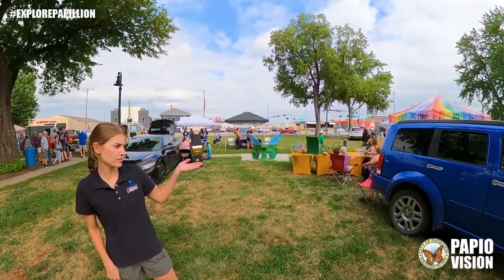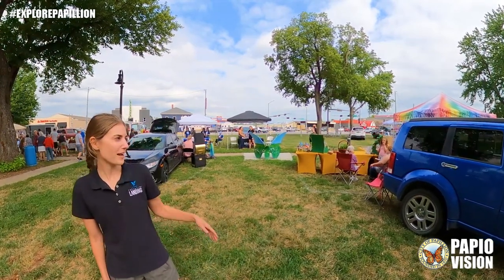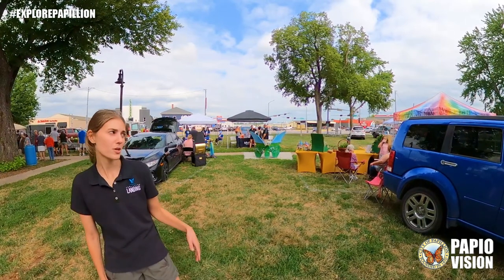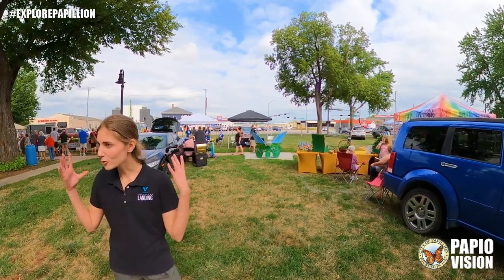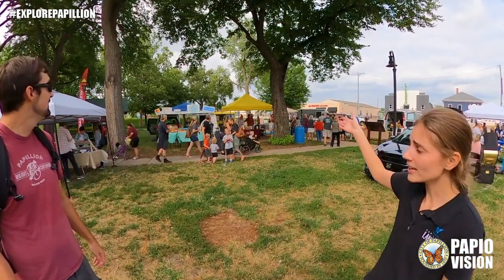So produce, home baked goods, homemade goods. And then we have vendors like our Papio Fibers — she hand dyes her fibers. We have Jillian's Fairy Houses, she makes houses for fairies. We have Colors the Clown, she does face painting and balloon animals. Cotton candy is a big hit — they have huge things of cotton candy. You have Del Rio where you can get warm food. Our deviled egg food truck is new this week, so they have different flavors of deviled eggs.